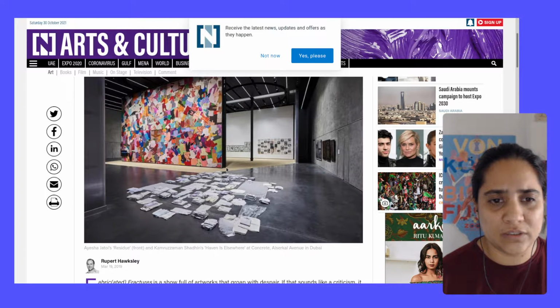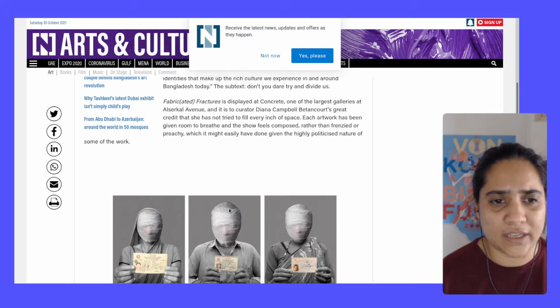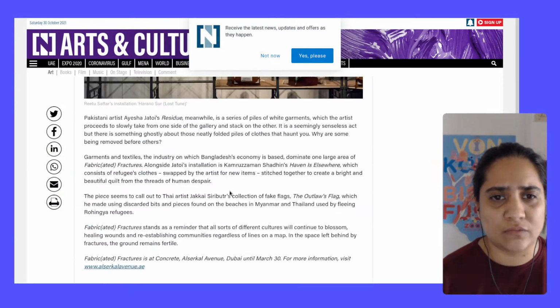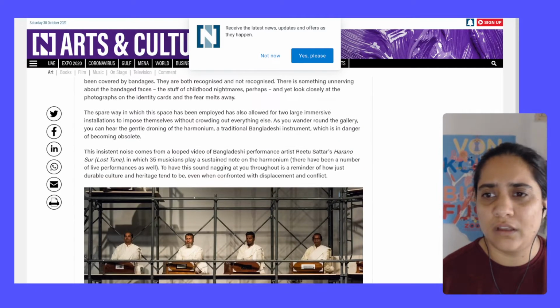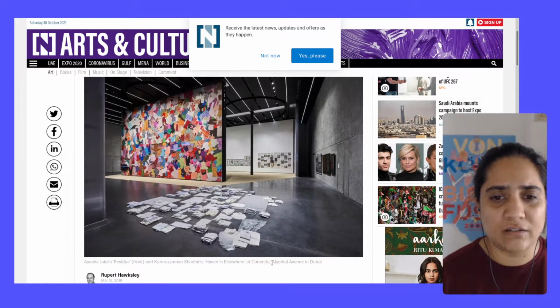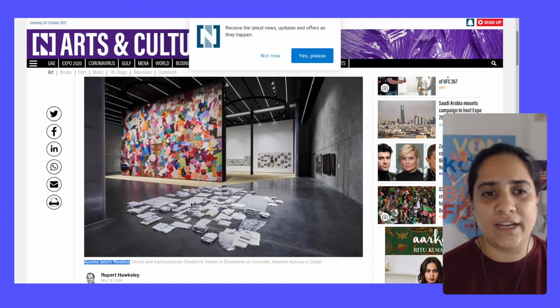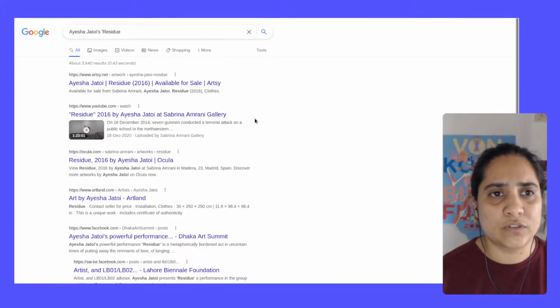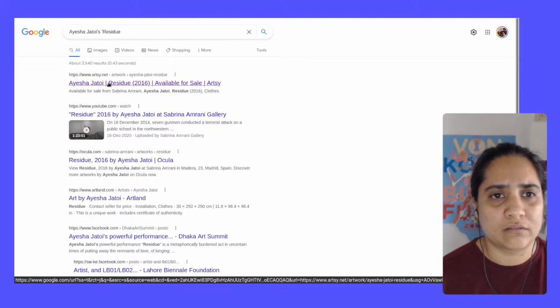So this is her work where she was doing a performance and folding these white pieces of cloth. I can't see any other images, which were basically a very interesting observation from her around the idea of how across our region, white is the color of mourning, and she was playing with that idea.